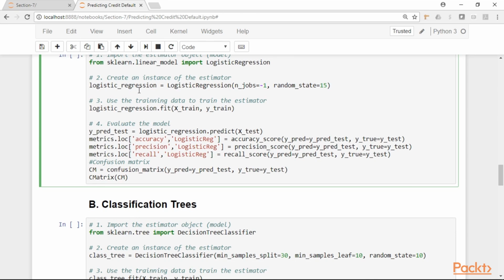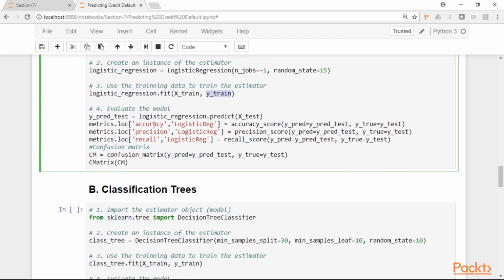Once we have the estimator, we use the fit method and we pass the X training subset and the y training subset. Then we will evaluate the model. Once the model has been trained, we will use the X test subset to make the evaluation. We will make the evaluation with 3 scores: accuracy, precision, and recall.